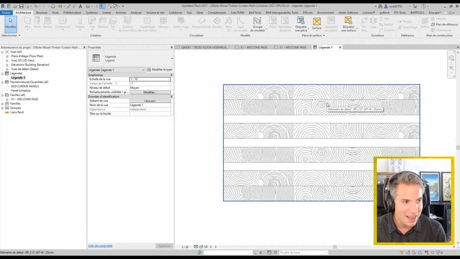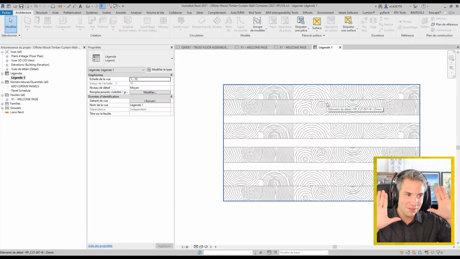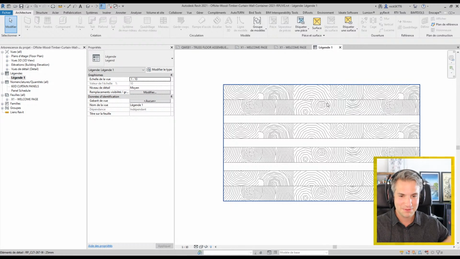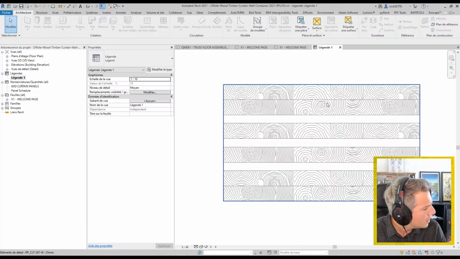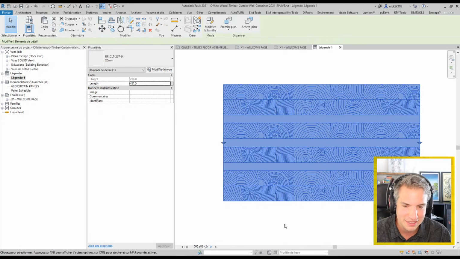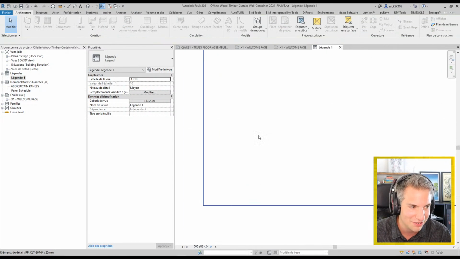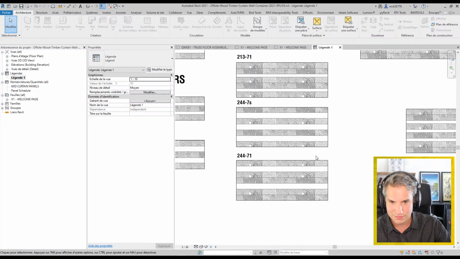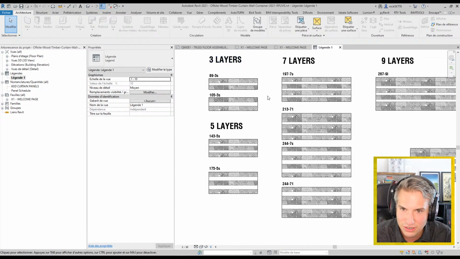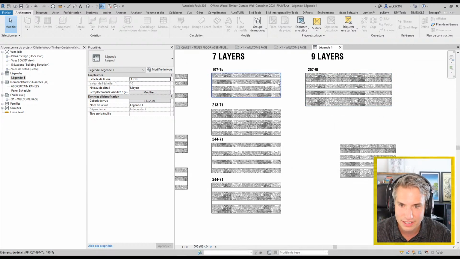And the way I made this pattern is Eli sent me a picture of a CLT, and I put it in Revit and drew a line above it. Then I created a pattern using the amazing free PyRevit plugin. If you type PyRevit pattern maker in Google, you'll find it, because obviously it's impossible to create a pattern like this using a text file, right? All right, so these are the CLT detail item families.